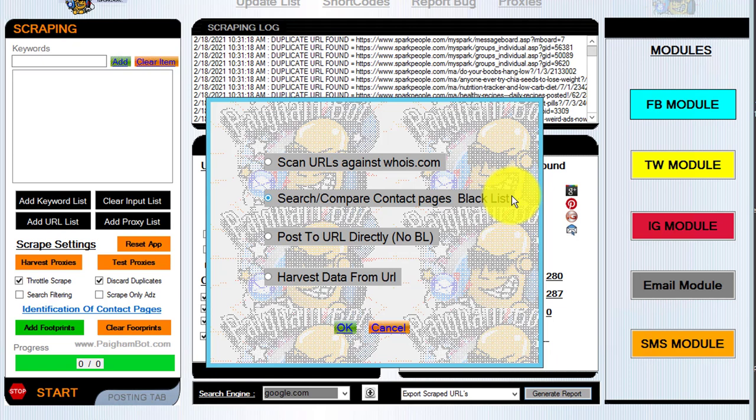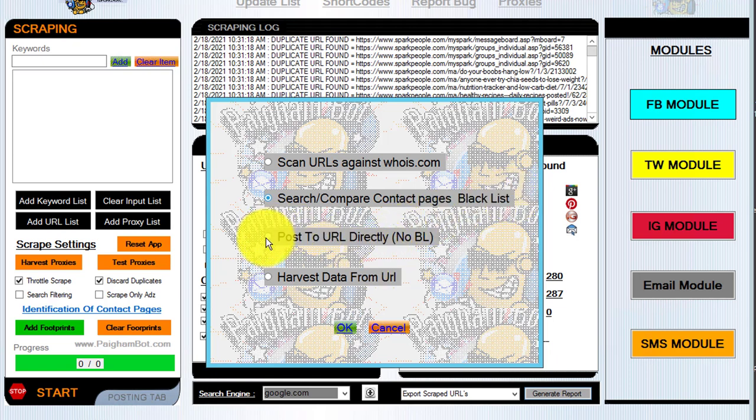A blacklist would consist of websites that you don't want to contact. Maybe it's ones that you've already contacted, or maybe it's ones you want to avoid. So if you're going to have a blacklist, you want to load your blacklist before you add your website link list in through this process.